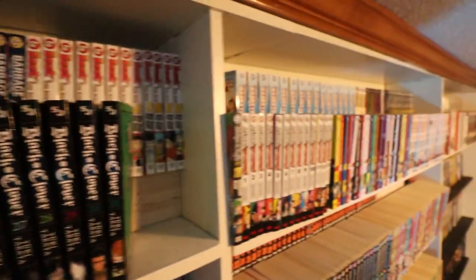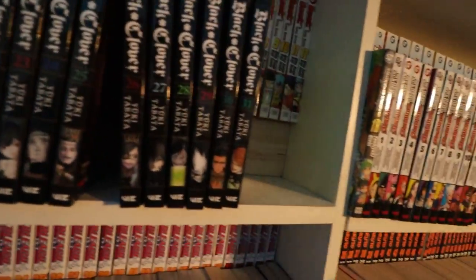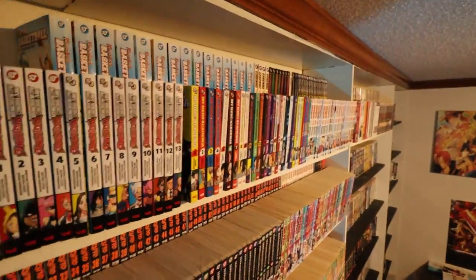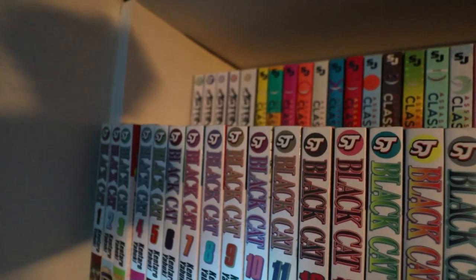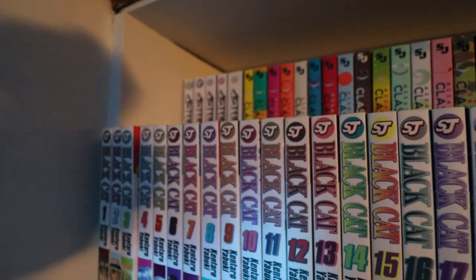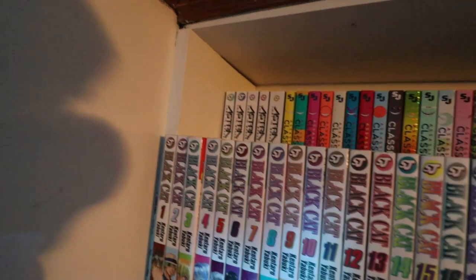It goes Shonen Jump all the way across for one, two full shelves, and then there's a little bit extra off to the top on the third. This is not all of Shonen Jump. This is most of the ones that I've read. And I've got a few upstairs that I haven't read quite yet, but let's dive into it.